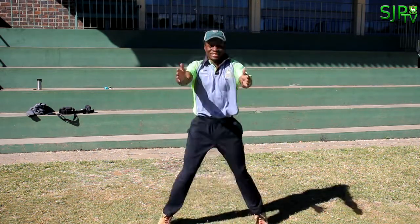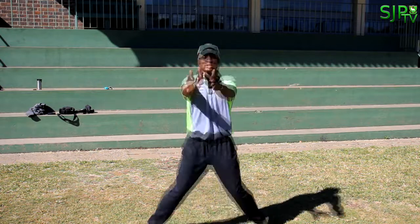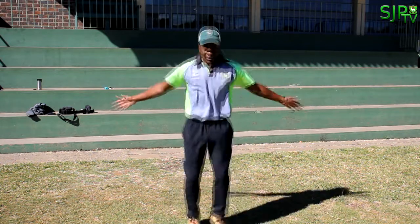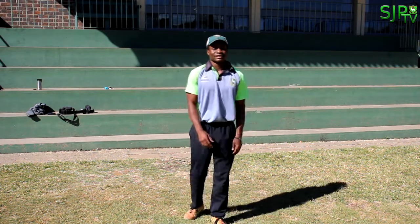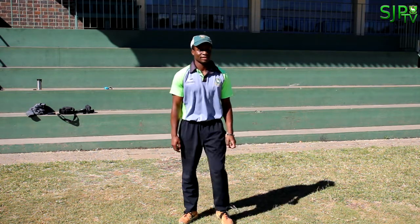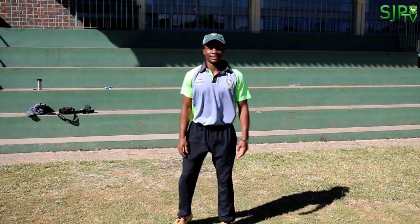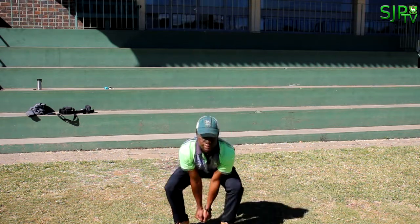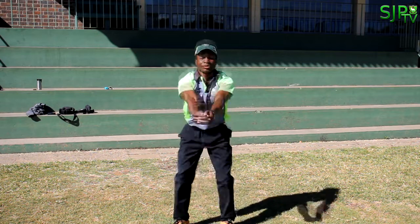Sideways. Keep going. Well done. Now from the jumping jack, straight away you're going to add squats. Going up and down, up and down. Squats, let's go. Up to 10.